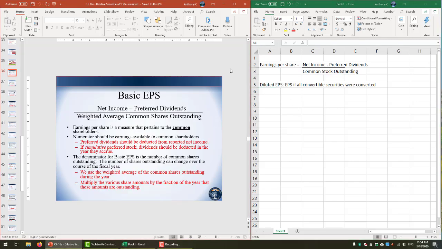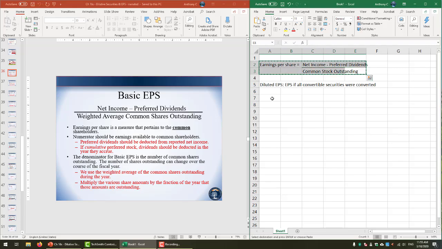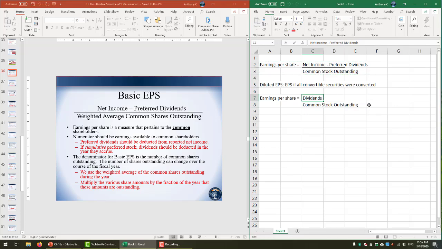So we'll start with basic EPS. We'll learn the basics of this because we'll use this as a basis to calculate diluted EPS. So we've already talked a bit about basic EPS. Again, basic EPS just tells us the amount of profit that's available for each share of common stock. So we said the earnings number we'll use is net income. And then we're subtracting out preferred dividends because if we pay dividends to our preferred shareholders, that profit's not going to be available to our common stockholders.